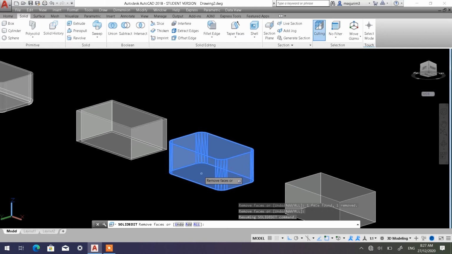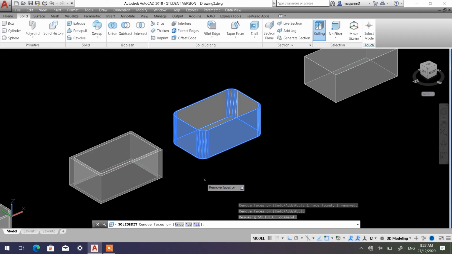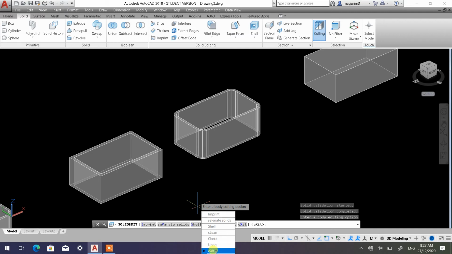Lepas tu you pilih bahagian bawah lah. Jangan pilih pada bahagian atas ni. Ingat pada bahagian atas line ni. Okay. Just press yang bahagian kosong ni. Click this one. Nampak? Lepas tu barulah kita rotate semula. And then press enter. They ask us our wall thickness or shell offset distance. Let's say 3 mm. Tekan 3 mm. Then press enter. Then exit.